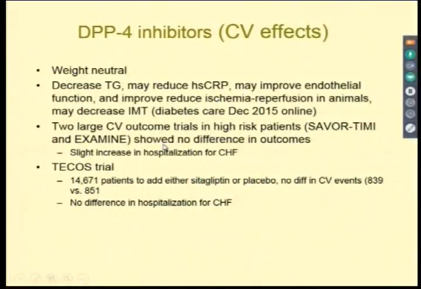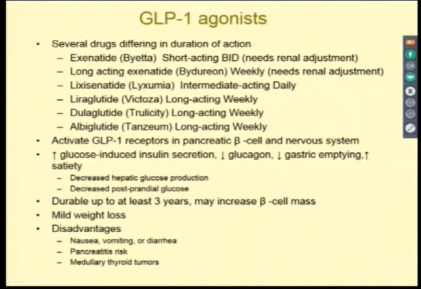There have been a couple of large cardiovascular outcome studies that showed no difference in cardiovascular outcomes. Mainly these are heart attacks, strokes, and non-fatal MIs, but some of these studies add in peripheral vascular disease or angina and other factors. The large TECOS trial, almost 15,000 patients, sitagliptin or placebo, showed no difference in events. So really neutral in terms of cardiovascular effects.